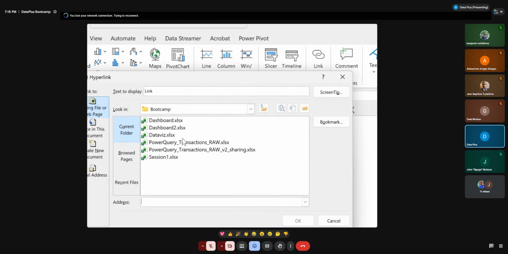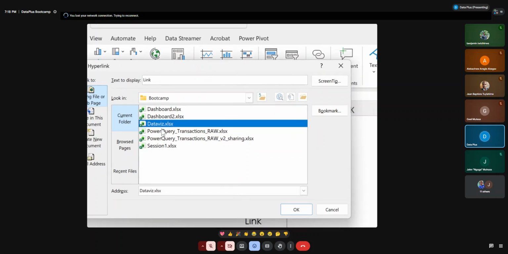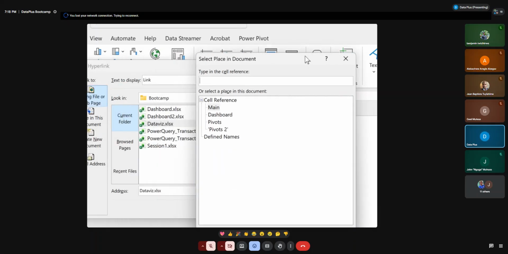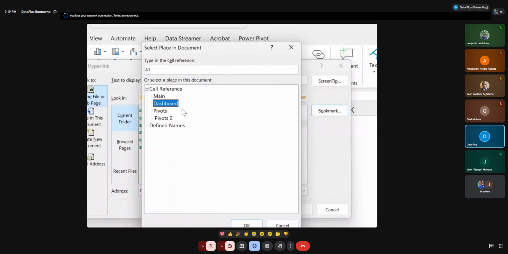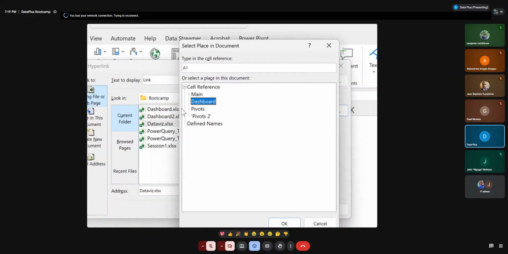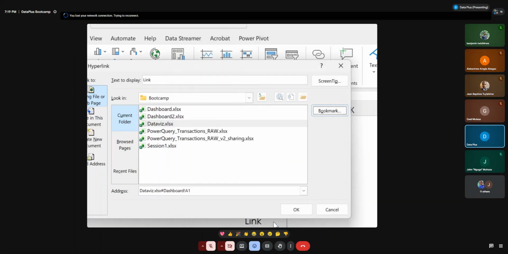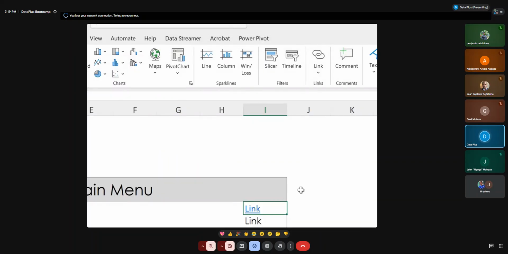And now you see, even for the data source, directly you take where the data is coming from. But we are in the dashboard like this. This is my dashboard, data viz. But now, how can I locate things that are inside data viz? So you have that bookmark. You click on the bookmark. Once you click on the bookmark, now it is bringing worksheets. So the dashboard is here. So for this link, I choose dashboards under data viz. So okay, and then I can say okay. Now it becomes a link.